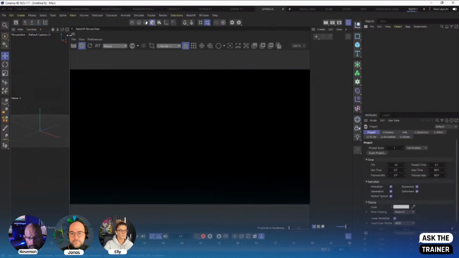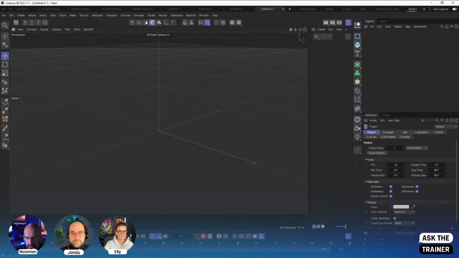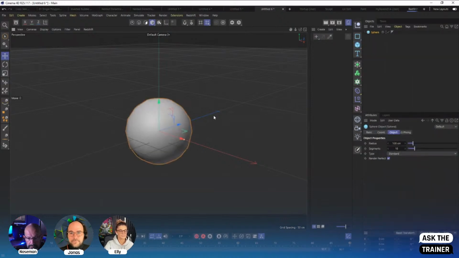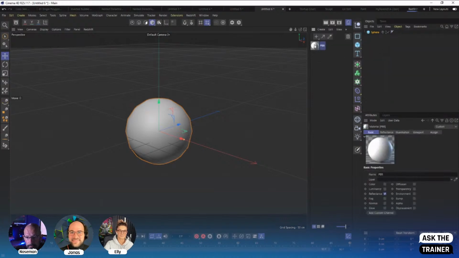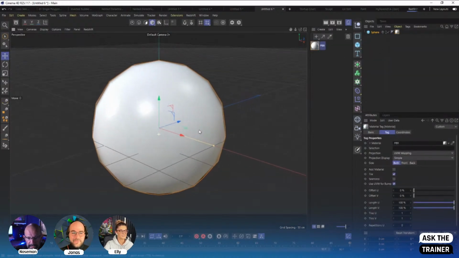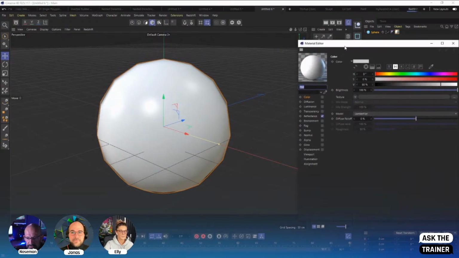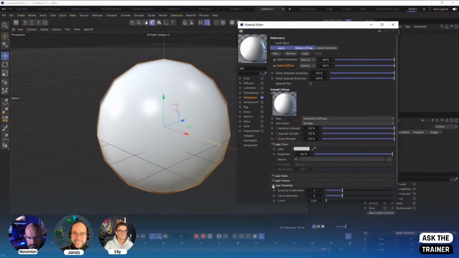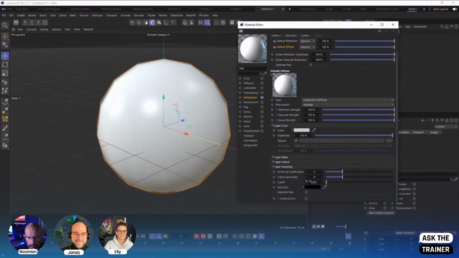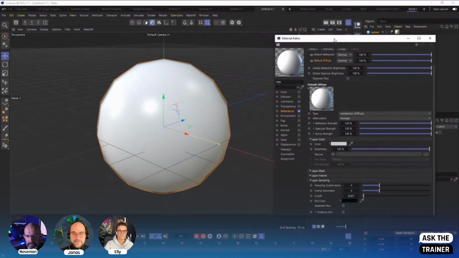I thought you said physical render. Thank you. PBR material? Yes. So what exactly are we trying to see? It just tends to look very grainy because the default sample count is low. So where do we go to increase that sample count?